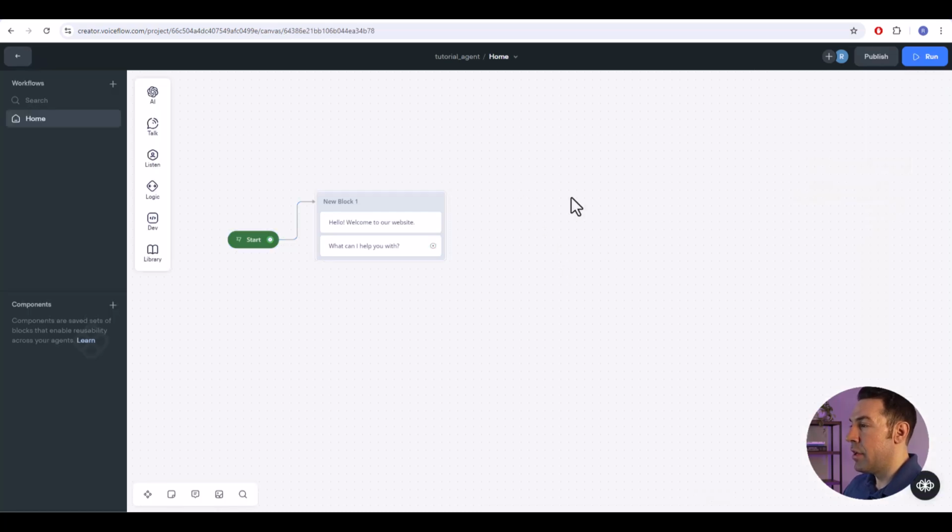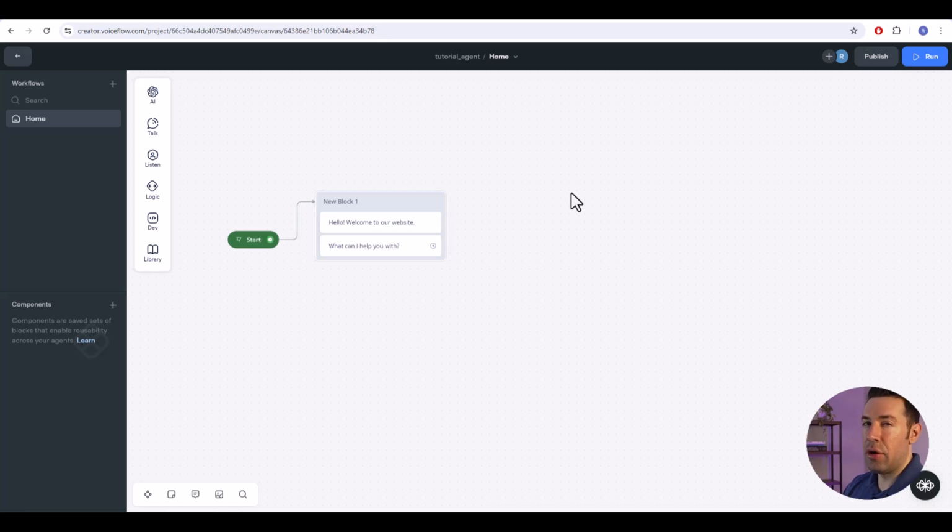Now, a quick note on testing. I just want to say you should be testing your agents early and often. Test them as much as possible to make sure that they are doing exactly what you want them to. That's very important so that you don't go through a whole bunch of steps only to find out when you test it at the end that it's not working the way you want it to. So be sure to test often.